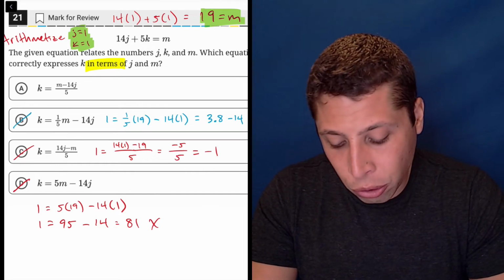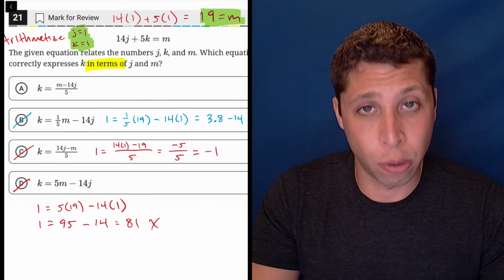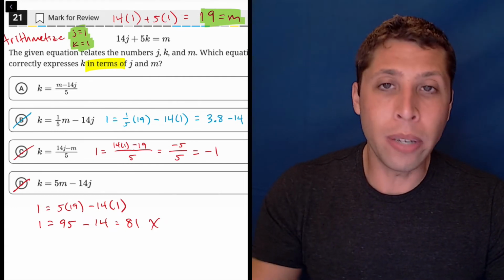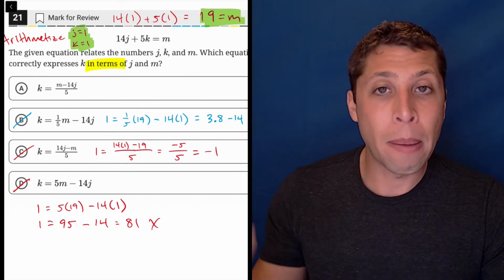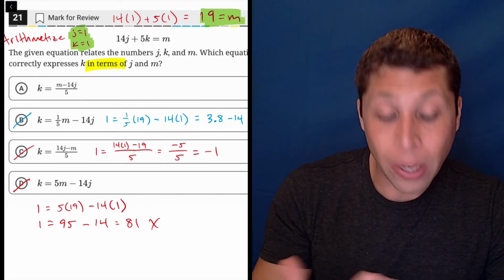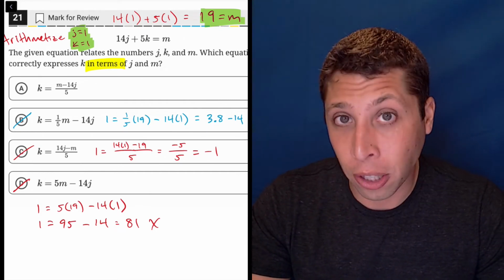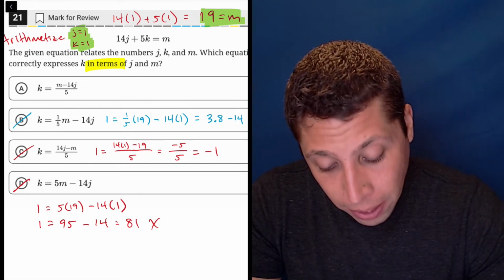And this is a useful way of thinking about some of these arithmetized questions: sometimes we don't need to finish the job. We can kind of see where it's going wrong, right? Maybe we get a negative number, but we know we need a positive, right? Maybe we get a decimal when we know we need an integer. So we're probably going to end up picking A here, but let's just prove it.